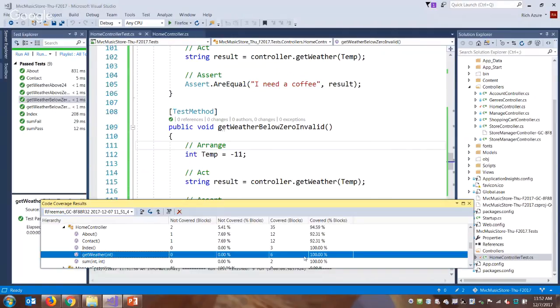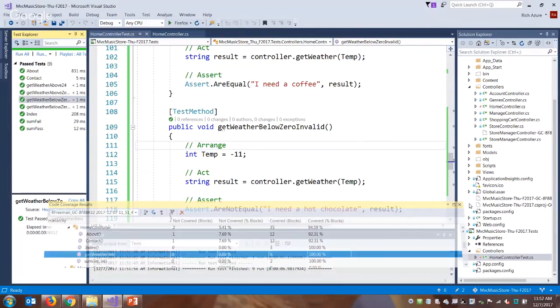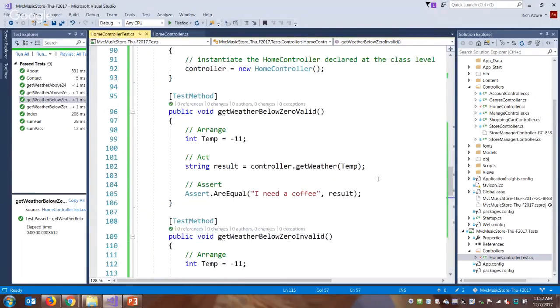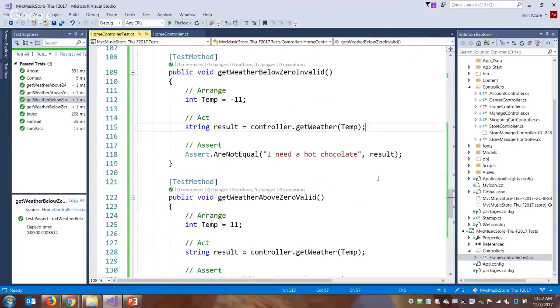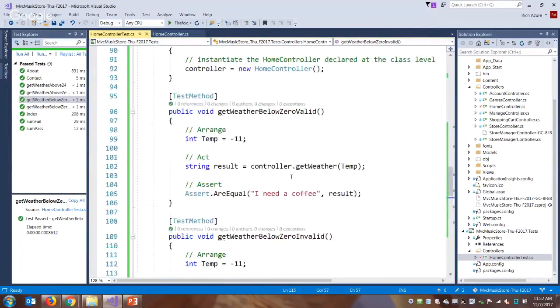Now it says we're at 100%, which I'm finding a little bit confusing. I'm not sure exactly how they calculated that. But typically, especially when we're fetching data and expecting something back, we should write at least two separate tests: one where we get the object we want, one where we get maybe not what we want, and one where we get nothing back. Those would be the potential scenarios that we'd need unit tests for.